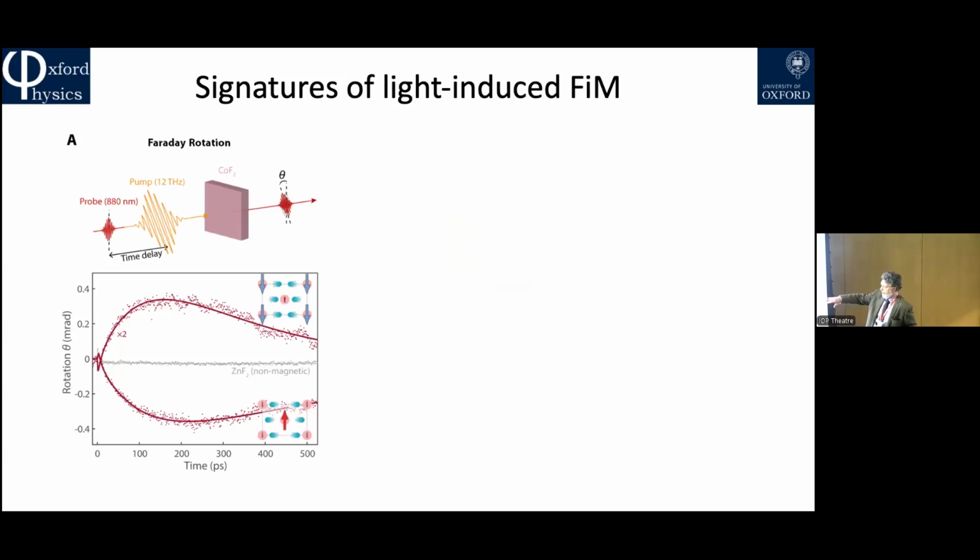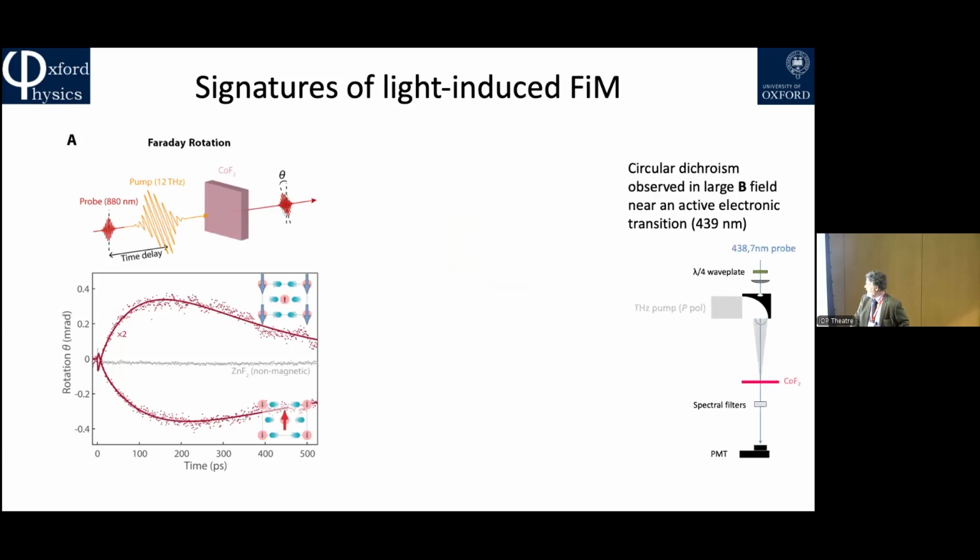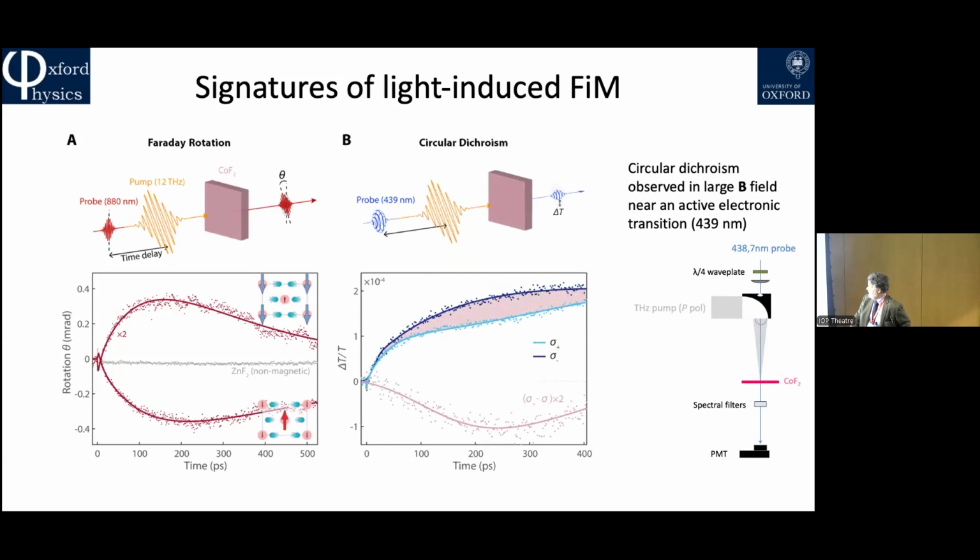And this is with the two polarizations of the light. I'm going to comment on this in detail, but look at the time scale of this effect. The scale of the graph is 500 picoseconds, which is huge. Let me come back to it in a second. In fact, we also use circular dichroism to confirm that we are not seeing some kind of artifact, and this is the circular dichroism again developing over time scales of hundreds of picoseconds.